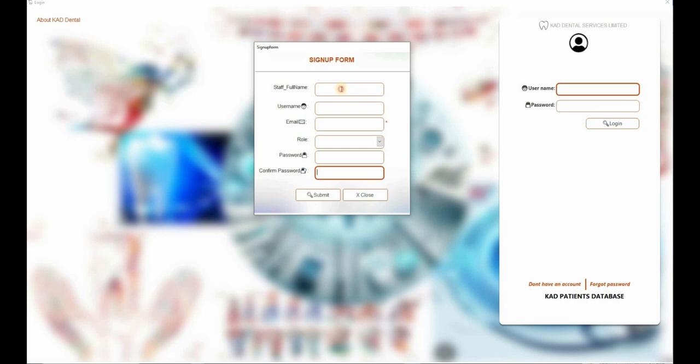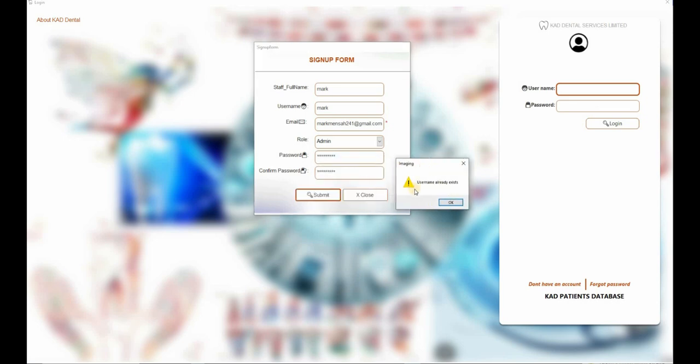Let's see. Okay, so Mark, full name I'll use the same Mark, and then email I'll say Mark241@gmail.com. Role I'm going to select admin, and then password, and then submit.